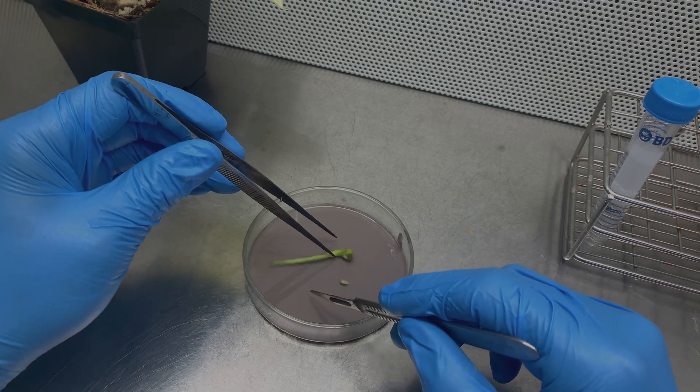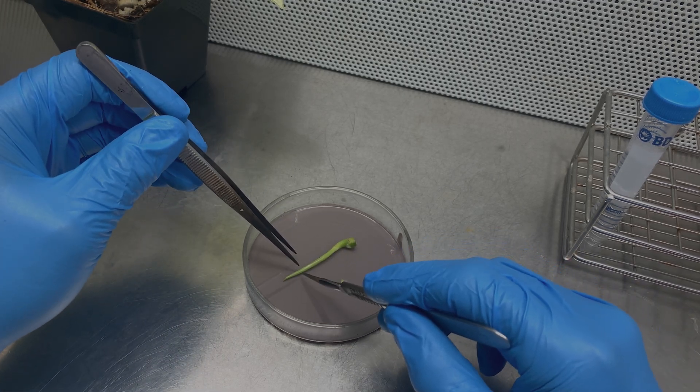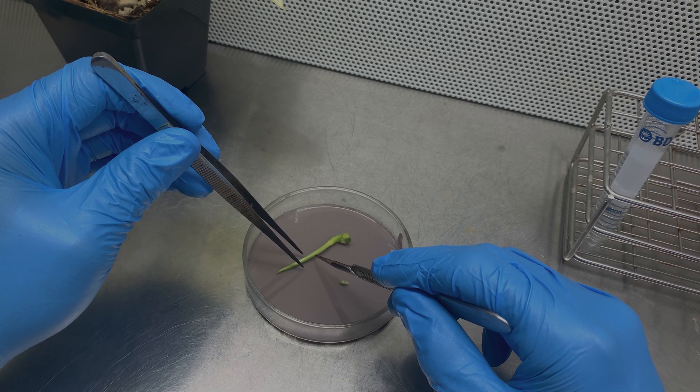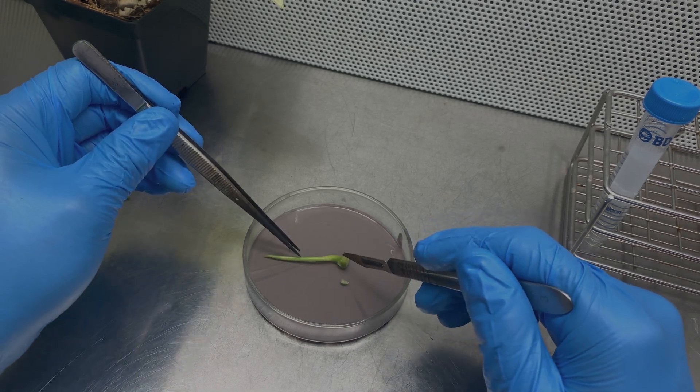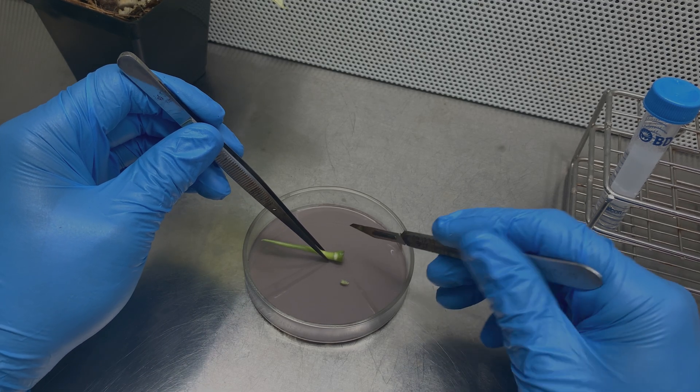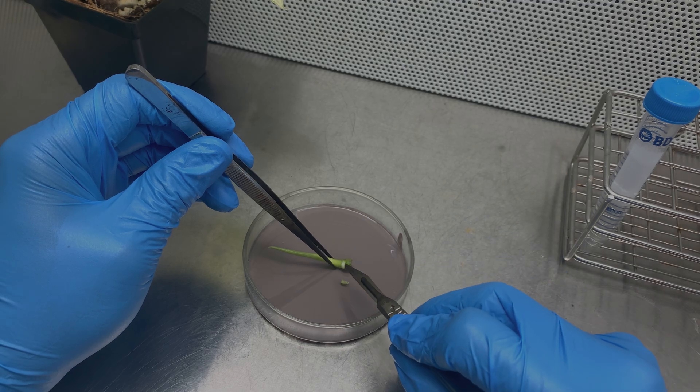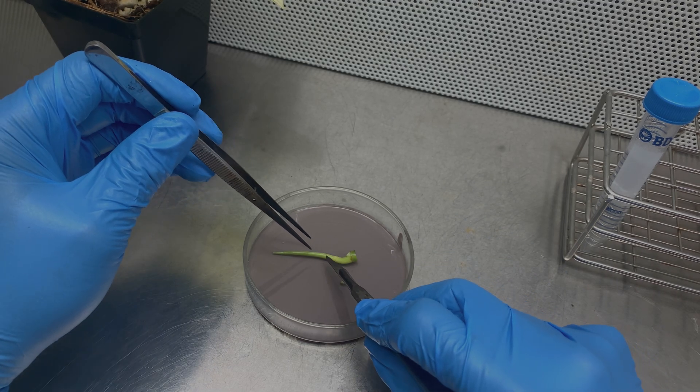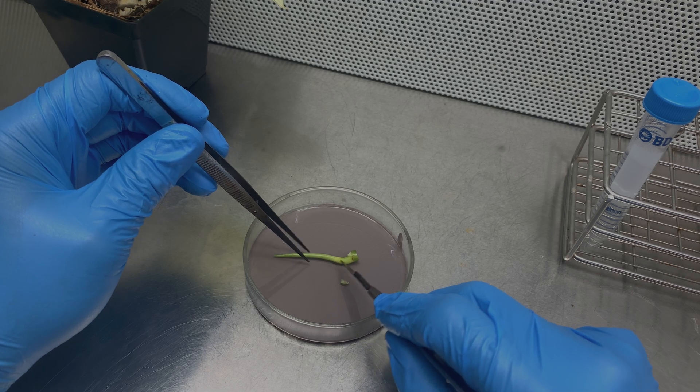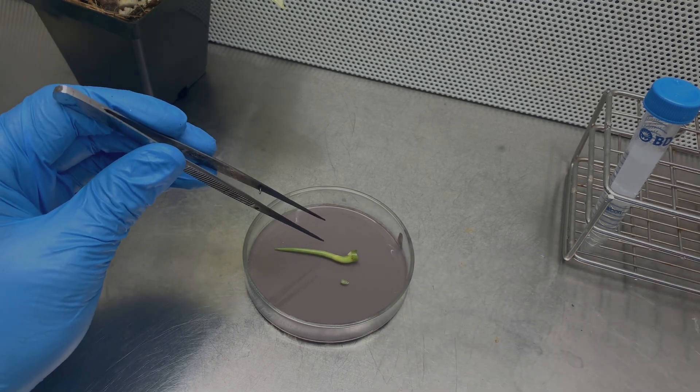This leaf hasn't opened yet which is a good thing, because if it were open by now it would be a lot more difficult to sterilize. So this is the perfect moment for me to place this plant in tissue culture. My older apical meristem stem is just right here and the other one is kind of inside this plant.